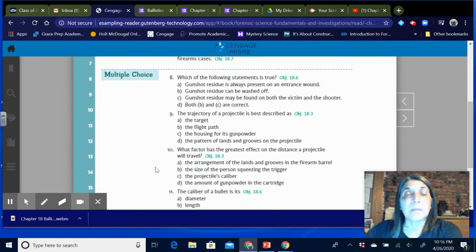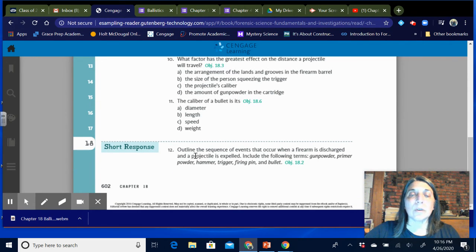Same thing with these. You're going to write which of the following statements is true, and then you're only going to write down the answers. So don't just write number 8, B. That's not going to help you when it comes time to do an open notes test. So have the actual facts written down. You have to type it into a Google document anyway, so just type the whole sentence.